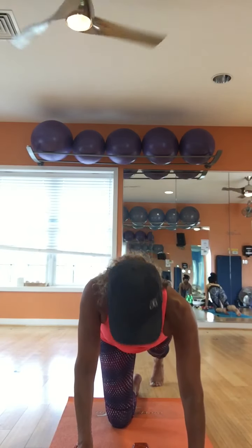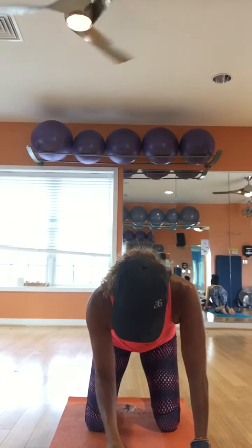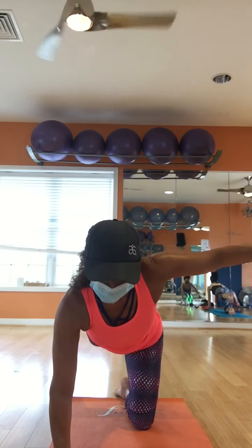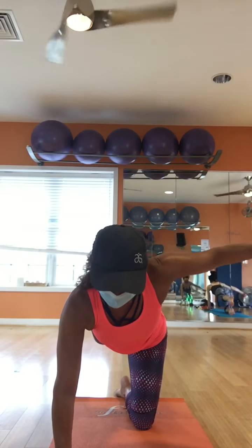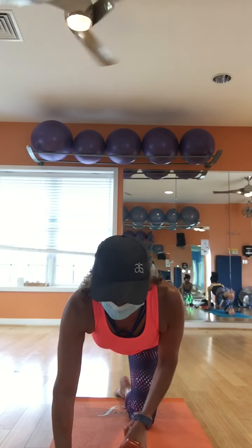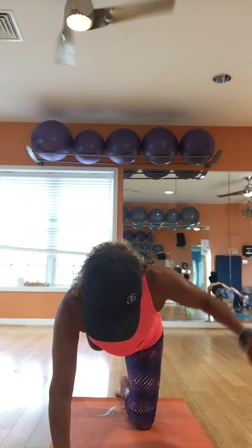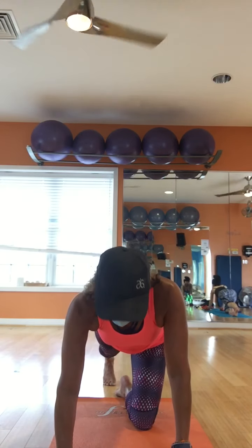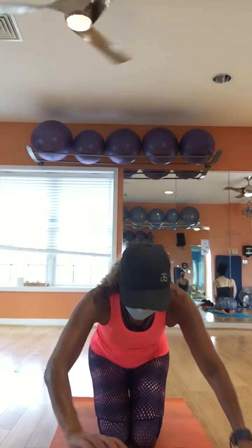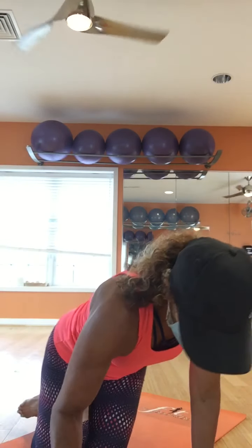Relax it, foot down, press back, nice and easy, bring it home. A little child's pose. Let's do the same thing on the other side. Right weight can go down, right hand super wide, left hand grab your weight, right leg goes long. Find that stability, lift your arm, relax down. Inhale up, squeeze down, and up. Right leg face down - squeeze at the top, take that little pause, release. Two more, one more. Relax it, toes touch down, press back. Get into that calf, and slowly let's come back to center. Let's swing it around. I'm going to turn a little sideways. We're going to start with our weights in hand and into some belly work, and then we'll put our band at our ankles.